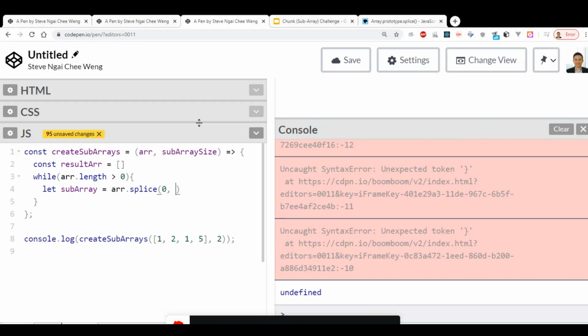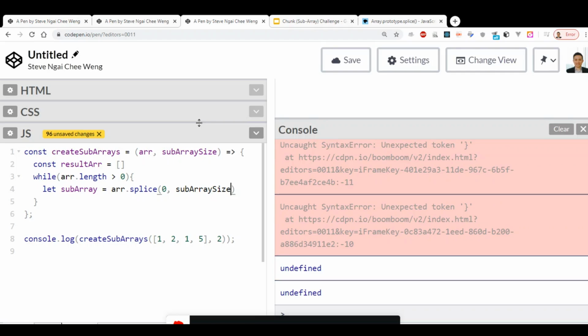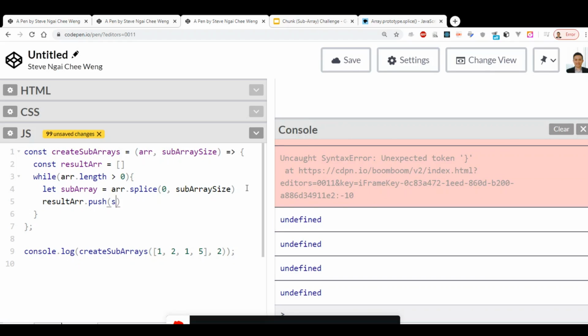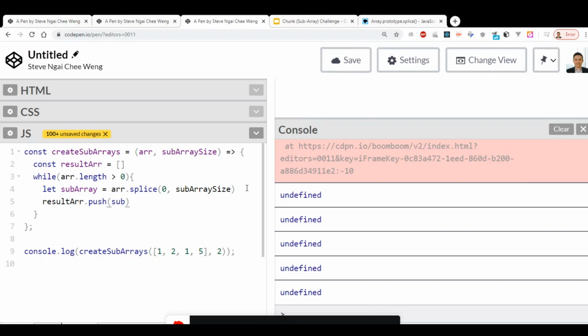the subarray size. The subarray size is 2. So 0 to 2 will be these 2 elements. Splice it out and move to the subarray, and then we push it to the result array.